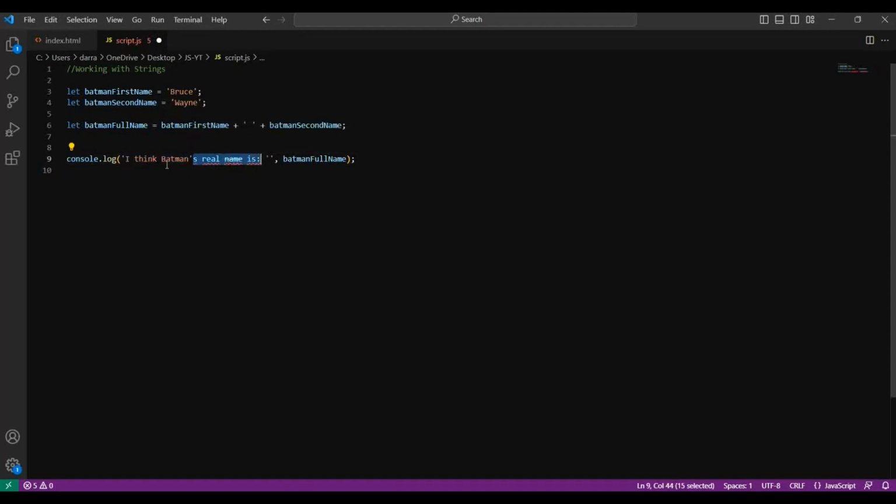Real name is, right? So basically to fix that, what I could do is just go back to using the double quote and add on our double quote again. Okay, so now I fixed it. If you're saying, Dara, that's cheating, you want to be consistent, use single quotes all the way along, well, what we can do is use an escape character. So I'll put a single quote there and a single quote here.